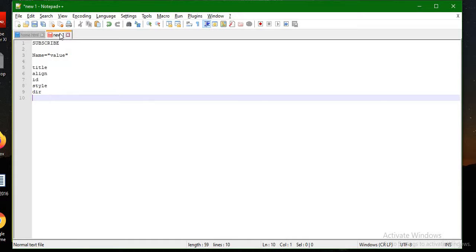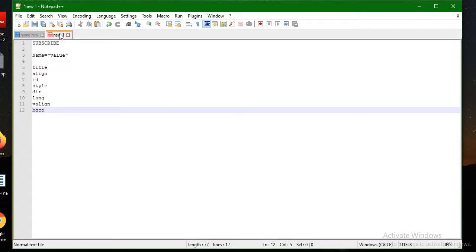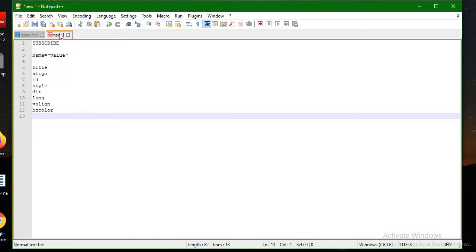We also have the dir, the lang, which has been substituted for the XML language and no longer just a lang, the valign, the bgcolor. Now, if you are not American, you might not be used to this, but please, in HTML when we're coding with color, we don't spell it the British way, which comes with a U. You have to exclude the U from here, so please take note about that.